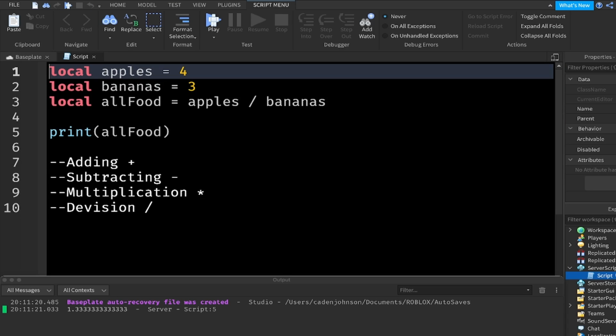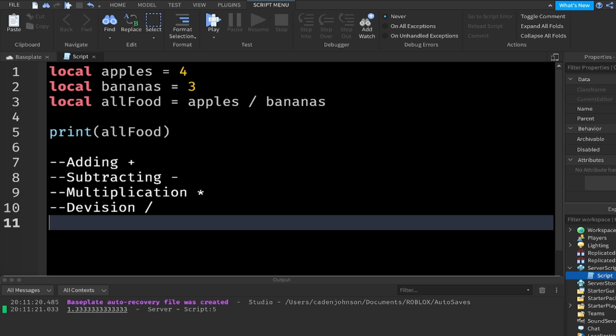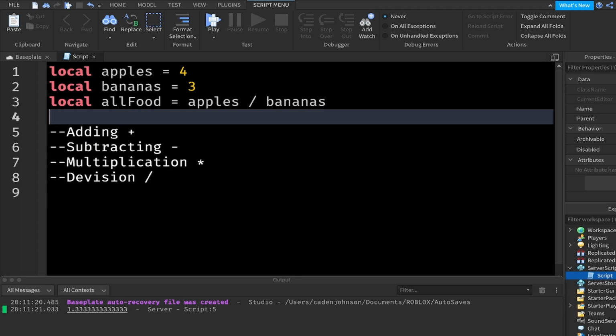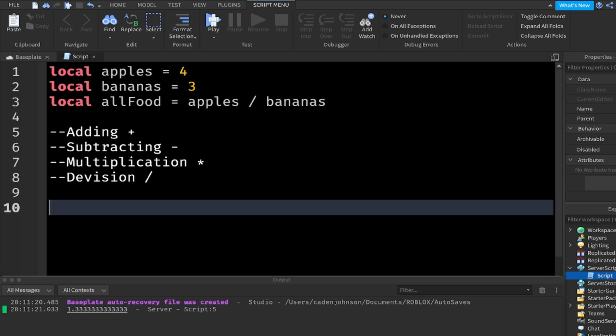For example, some things that you can use this for is if you were trying to put a part to a position of itself plus a certain value. So if you wanted to move the part by a specific amount, you could do that. And actually, I have an idea. Let's try something here. So we learned Color3 in the last video. Let's put that to use a little bit here.